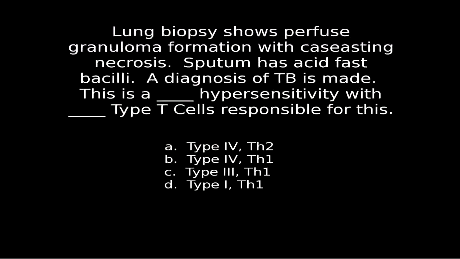Number 6 is the lung biopsy of a patient shows a profuse granuloma formation with caseating necrosis. Sputum has acid-fast bacilli. A diagnosis of TB is made. Now, what kind of hypersensitivity reaction is this? And what type of T cells are responsible for it? Now, remember how I said with Mycobacterium leprosy, Mycobacterium tuberculosis, particularly Mycobacterium tuberculosis, you got an intracellular pathogen, and it's not easy to clear it. He drives around in like an enemy tank, like I said.